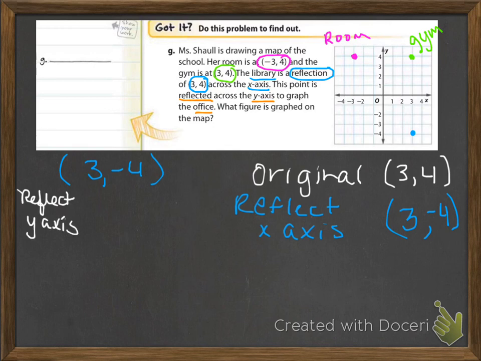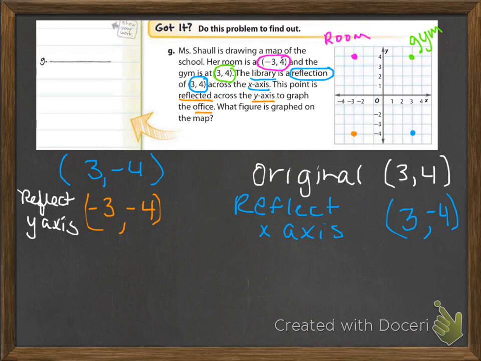You should have all of this as well. If you don't have this written, you need to write it now. And then I'm going to go back to my orange that I used for this particular dot. And now we're going to think about what it means. Set up our ordered pairs and go, okay, if it's reflecting across the y-axis, then that means that the y stays the same. So our y is the negative 4, so negative 4 will stay the same. And then that means that our x is the opposite. So instead of 3, it's going to be negative 3. Okay, so now we're going to plot that, negative 3, negative 4, which means we go back 3 and down 4. And so that point is going to be plotted right here.